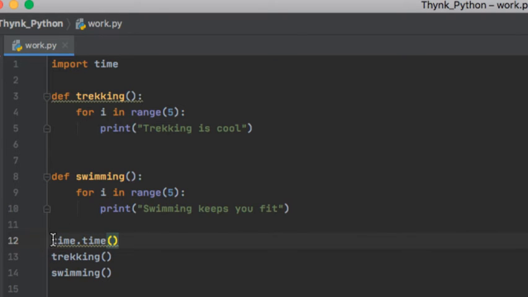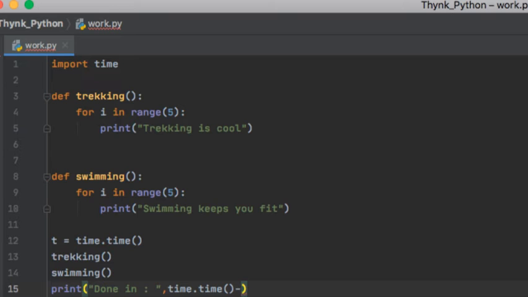This would return the current time, which I'll store in a variable called t, and after I have executed these functions I'll simply print done in some time. And that some time is the current time, which is time.time, minus the value which is stored in t.